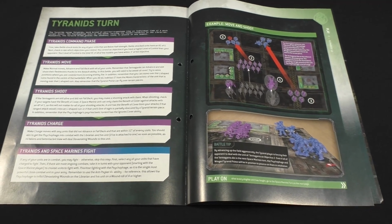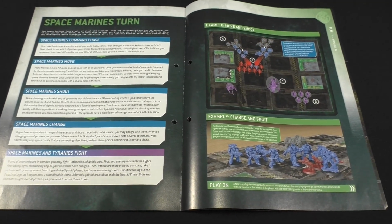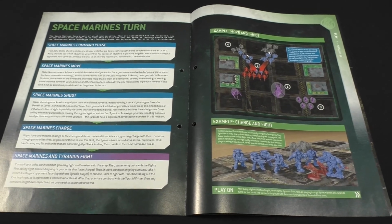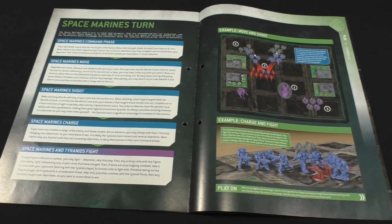In this example, the Tyranids have gone first, and again you can pause and have a close look to see the example of the game turn. And the same for the Space Marine turn. And even though it didn't say the game length, in the green box at the bottom there, it does say the winner is the player with the most victory points at the end of 4 turns, so I'll only be playing 4 battle rounds this game.